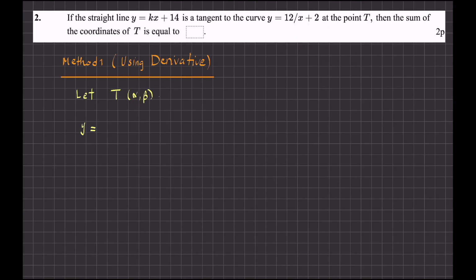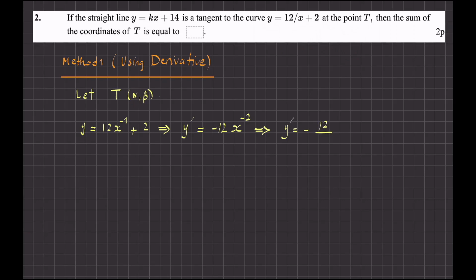So let me prepare it for differentiation, which is extremely simple. I bring x up, so it becomes 12x to the power of minus 1 plus 2. Then I differentiate. Minus 1 goes down, so it becomes minus 12, x to the power of minus 1 minus 1, which is minus 2. And the derivative of 2 is simply 0. I prefer to write it in positive exponents, so y prime becomes minus 12.